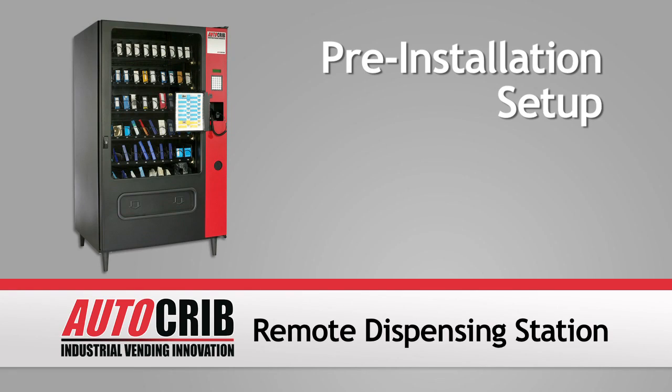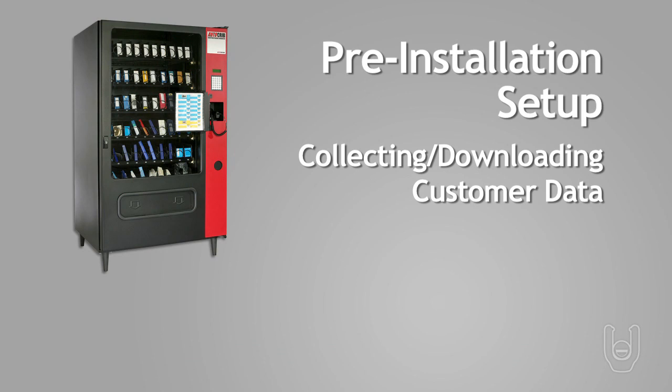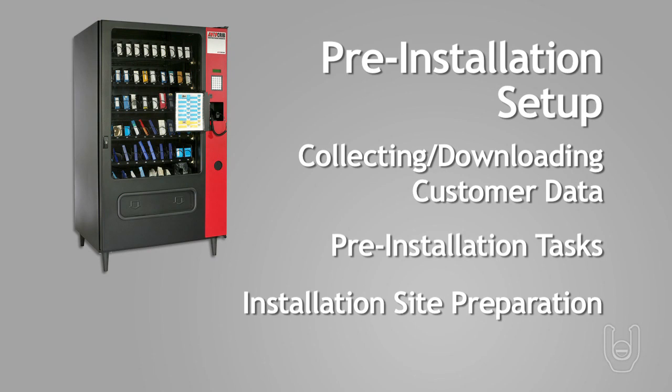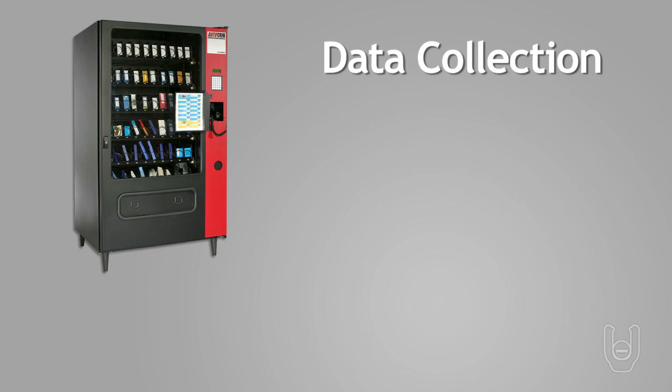In this segment, we will cover the pre-installation setup. This will include collecting and downloading customer data, preliminary tasks that must be performed prior to installation, and installation site preparation. First, let's take a look at the data collection process and all the steps and information that make the installation of your material handling needs easier.